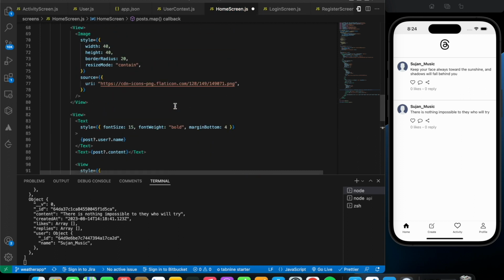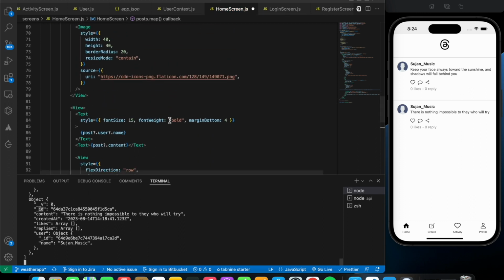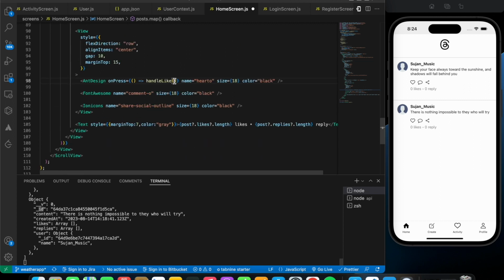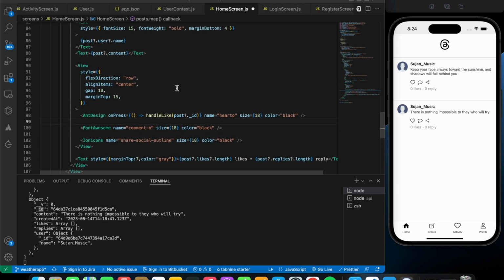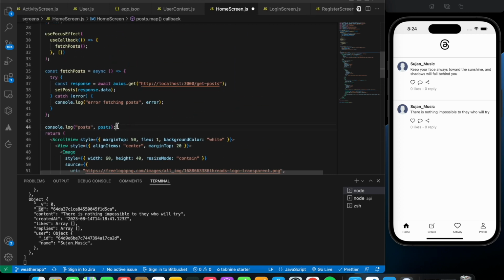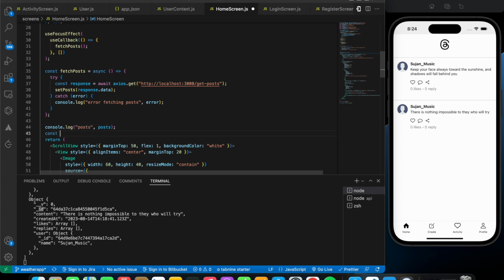So to access the ID, it's going to be post._id, right? So here I'm going to say post._id. So we're going to define this function right at the top over here. So here I'm going to say const handleLike equals to an async function.